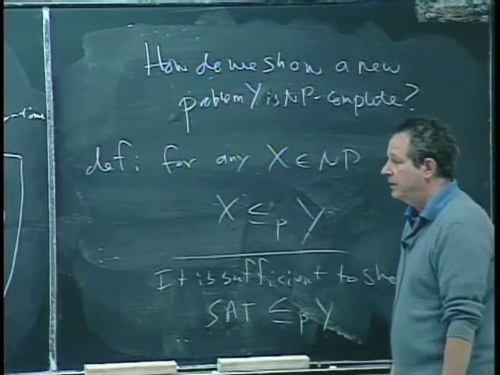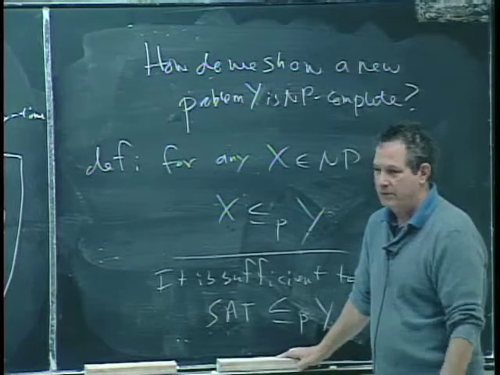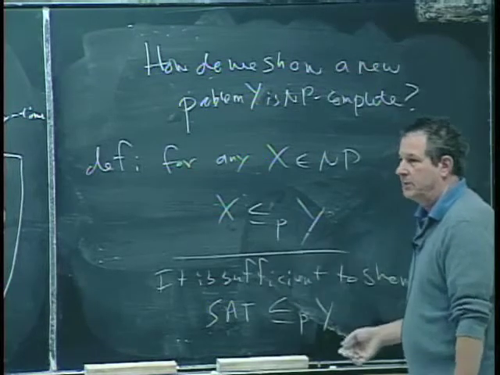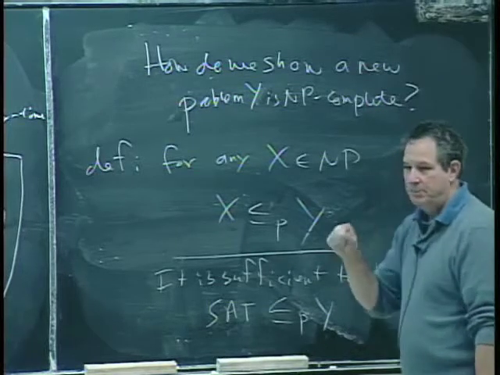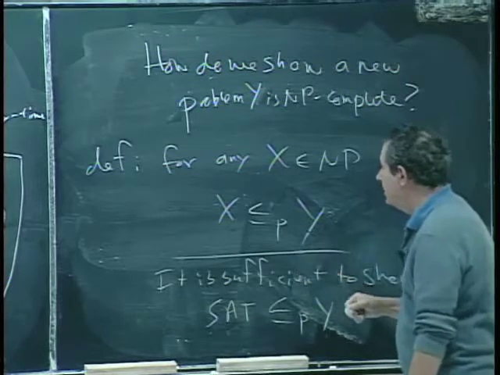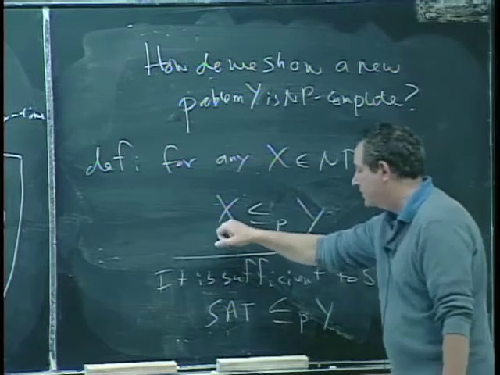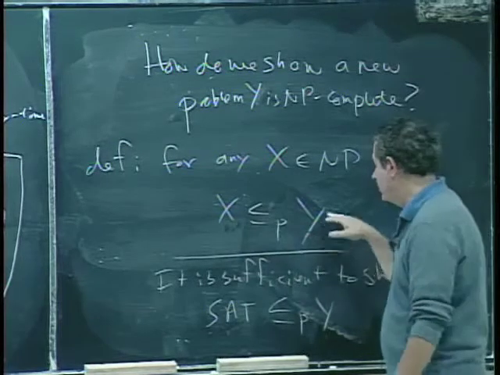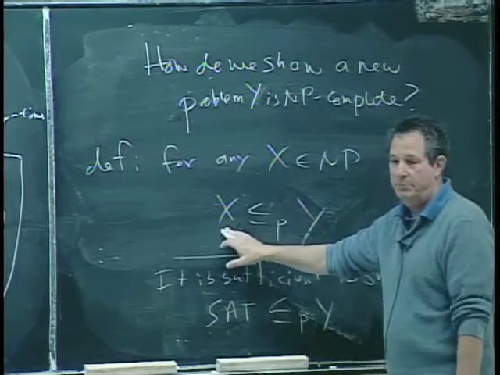And your homework asks you to prove something's NP-complete, I believe. Either that or it asks you to do a reduction, but that's the hard part of it, doing an NP-completeness proof. Let me just say one more thing. The mistake that most people make, and this will be on the final exam, and some people will make this mistake, is when you want to prove a new problem Y is NP-complete, you reduce an established NP-complete problem to Y. That's the logic of it. You don't reduce the problem you're trying to prove as NP-complete to an established NP-complete problem.